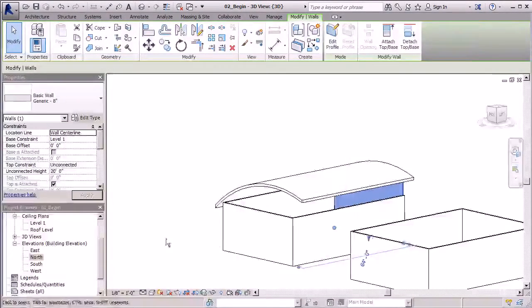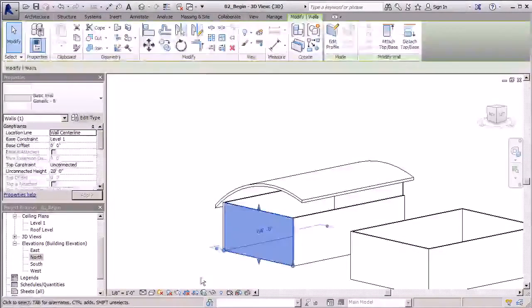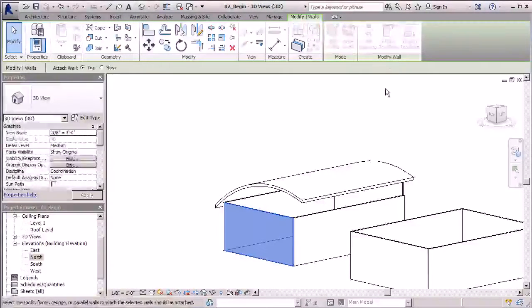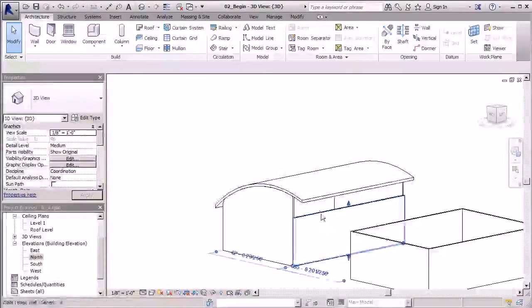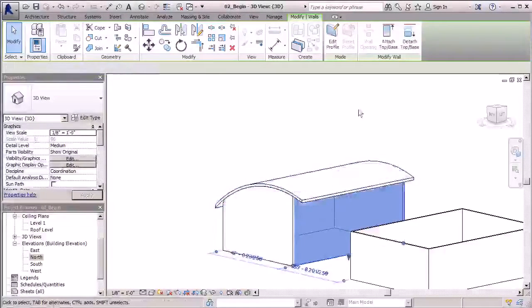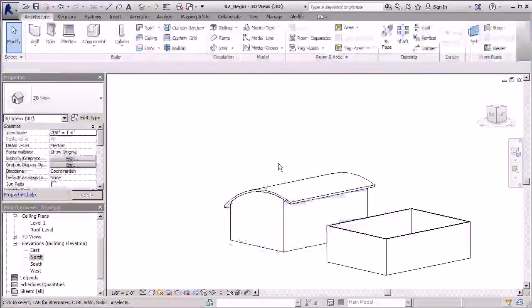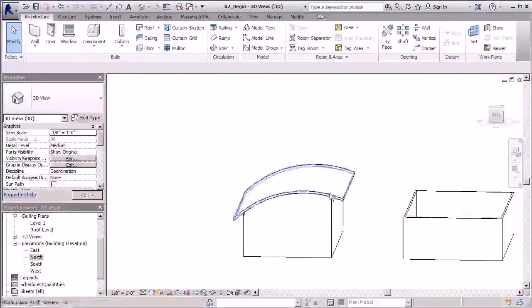We'll go over to this side here. So you'll select the wall you want to attach. Go to the top right, click attach, and then you're going to select the roof. We'll do it one last time here. This wall attaches to this roof. Perfect. Really quickly and easily created a little building form with the roof.